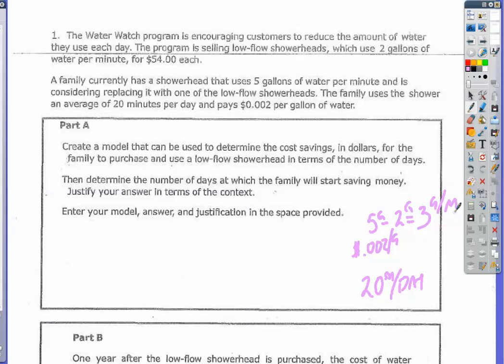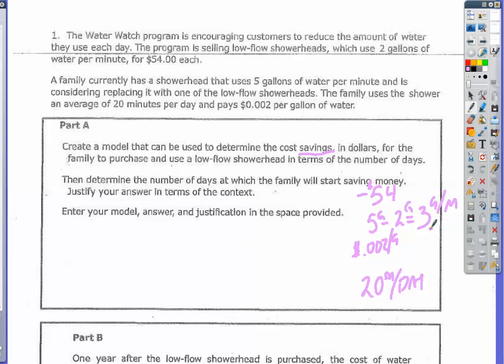Ballard? The fact that the shower head costs $54. So we are talking about money saved, and I'll read this in a second. Is the $54 cost for the shower head a positive or a negative if that's what we have to pay for it? Negative. It's negative. All right. So we've pulled out all of the important information. We've done a little bit to find the gallons per minute saved. Now it's time to look at the real problem.